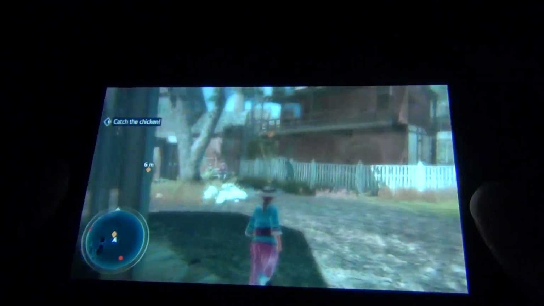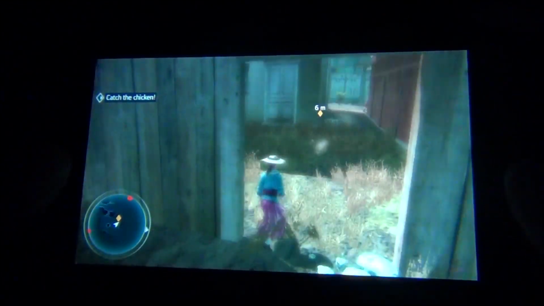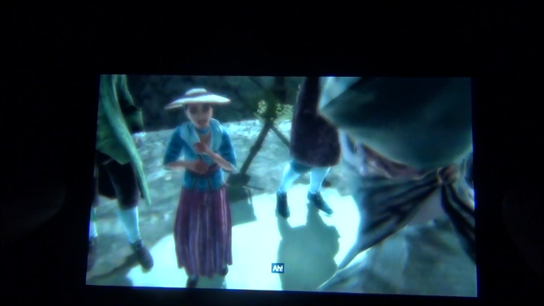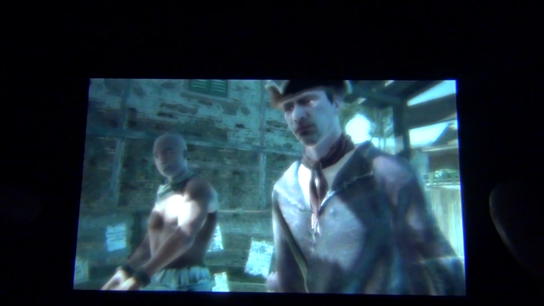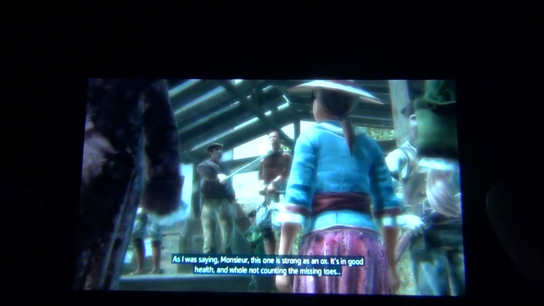Catch that chicken. Perfect for plantation work, monsieur. Look at this one. Hardworking, strong, healthy, too. I told you to keep your place, Congo. As I was saying, monsieur, this one is strong as an ox. It's in good health and all, not counting the missing toes. Mama?